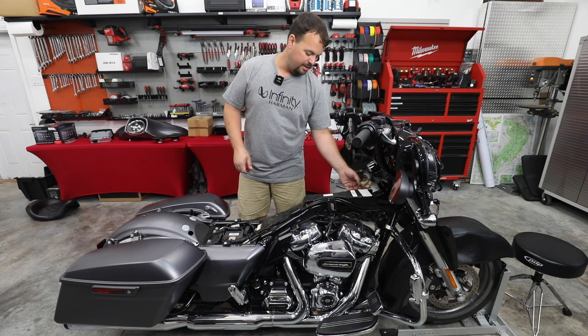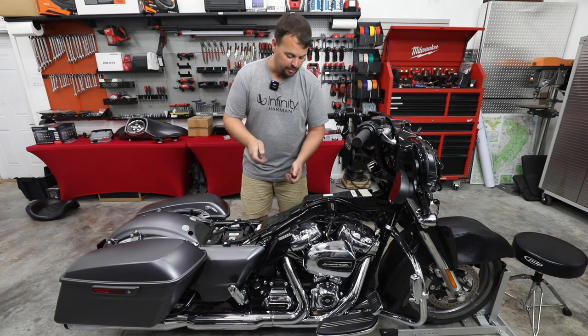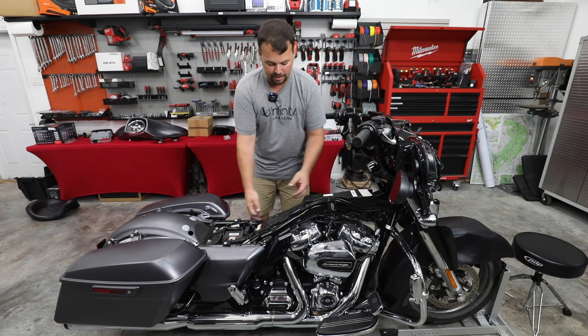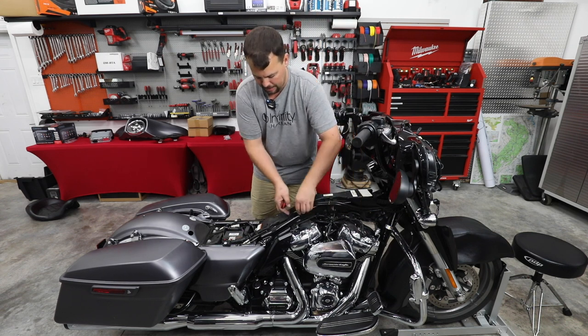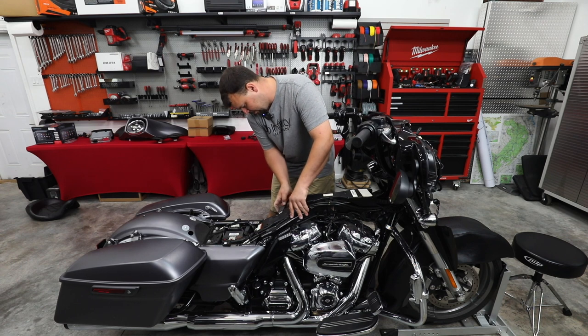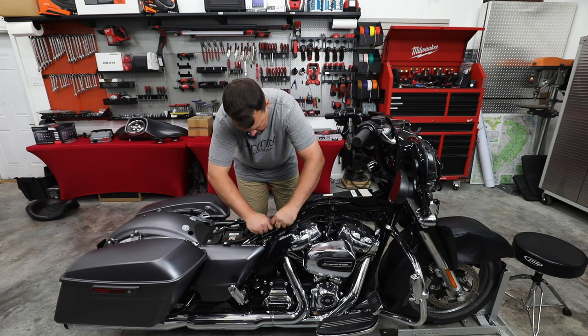So if you cut this little bit of Tessa tape here on each side and take a little screwdriver, you can unpop each one of these clips and this cover's gonna come off. I'm gonna go ahead and do that and we'll expose the wiring and where we're gonna run our power and ground to the back of the bike. Now some of these will have three sections of tape, some have no tape. In this case, there's only one, makes it just a little easier.